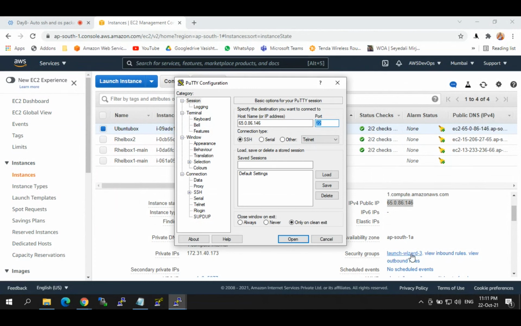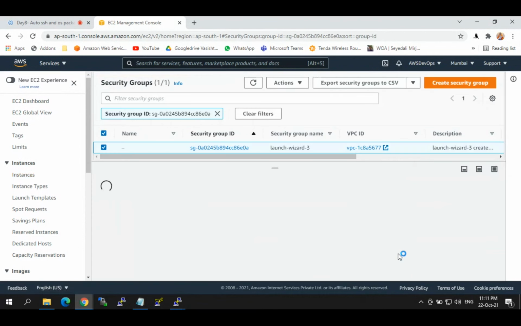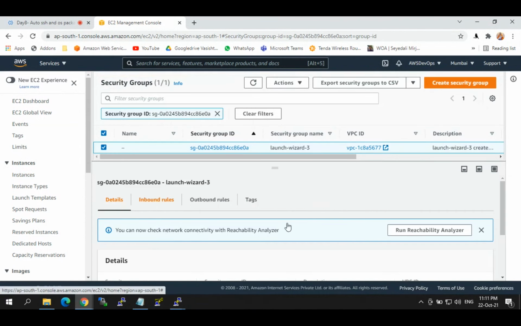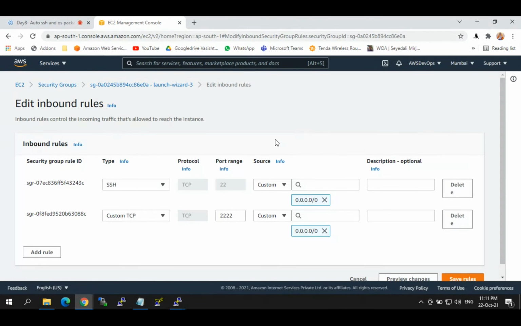Ubuntu is 2.2.2 only, right? Oops. The port here is 2.2.2 only.